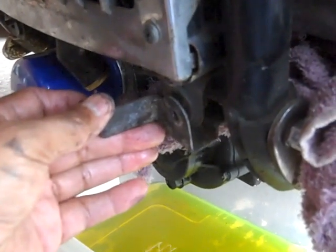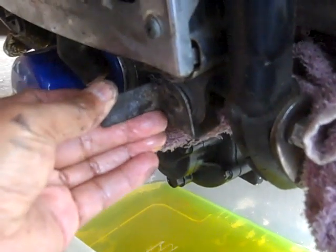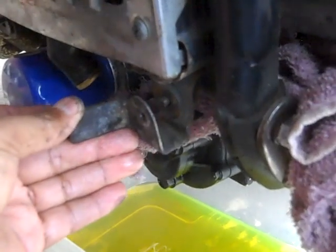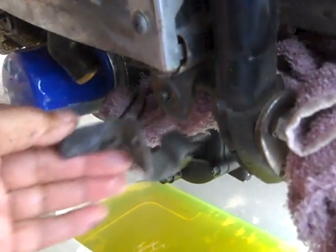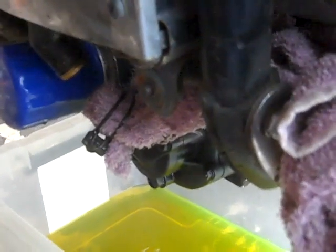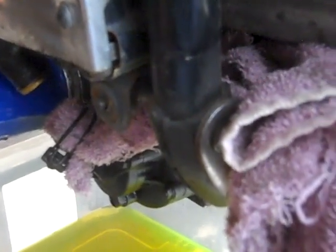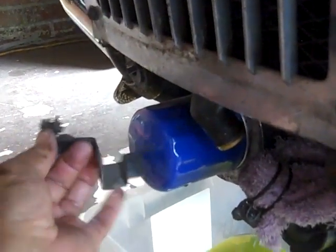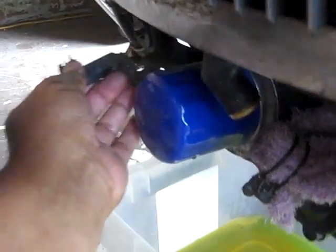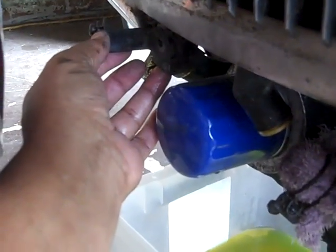Alright, I took those two screws out. You can kind of see how that fits into place right up out there. Just take it out and make sure you remember how it goes back in. This one is for the left side, and this one's for the right side. You can kind of see how it angles off to the right. Right there where the bolt was, that's where it fit.